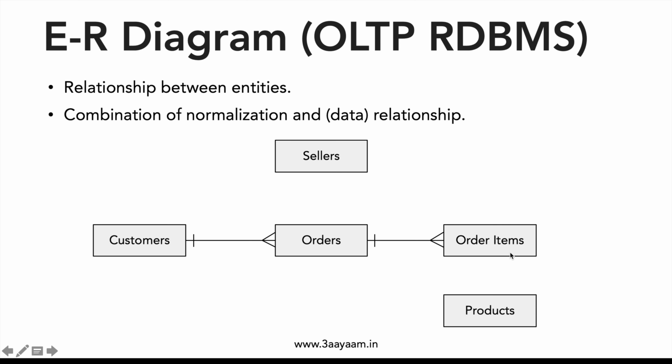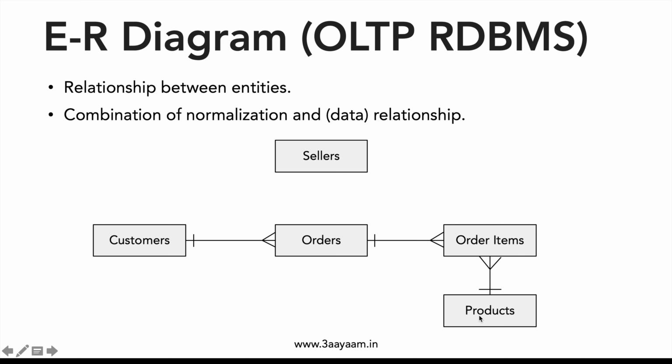There cannot be multiple products in a single item because the item itself is single. Now, what about products? For each record of product, there can be multiple order items because products describe all the products that are there in the shop. So the same product can be there in multiple items also. So now if we see the relationship, it is like this.